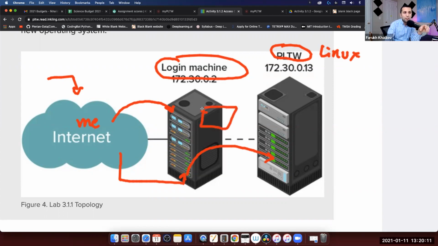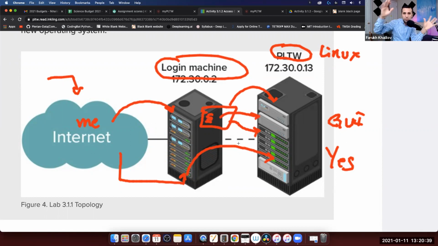Using that command, we are going to log into our Linux machine. And you might ask, hey, can we log into the Linux machine with the GUI? Do you remember the GUI stands for graphic user interface? The answer is yes, of course you can do it. But the goal of this unit is to learn how to use the command to log into my PLTW Linux machine without those fancy, colorful graphic designs. Okay, so just keep that in mind.